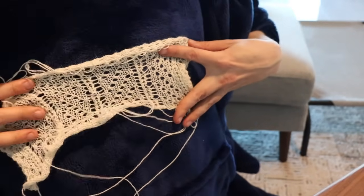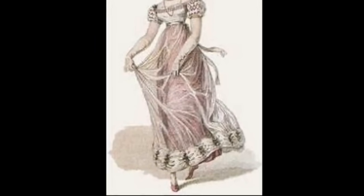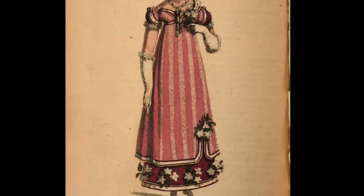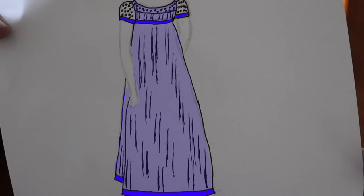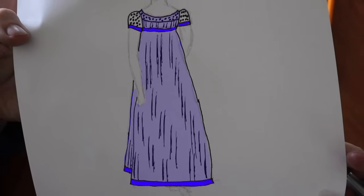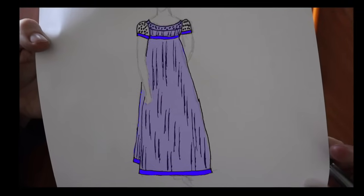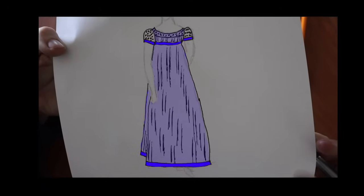Seeing an ankle was not that scandalous at the time. Also towards 1815, if you look at a lot of the fashion plates, the gauzy layer is shorter than the dress or slip you're wearing it over, but I've decided to make them both about the same length. It's a little bit more of what Bridgerton does and it's personally the style I'd like to go for. That is going to be the design of my Bridgerton inspired knitted Regency gown.